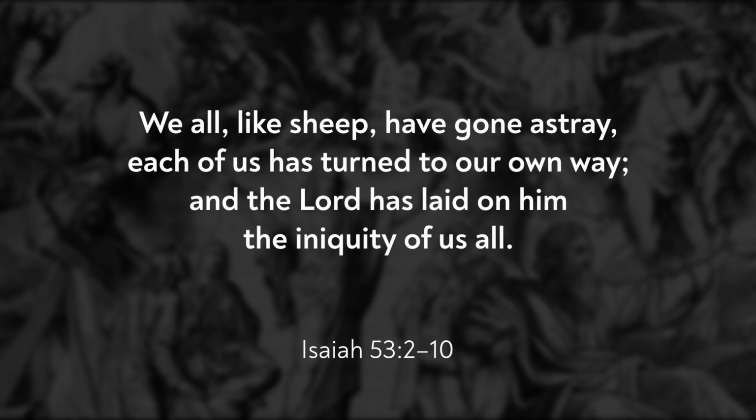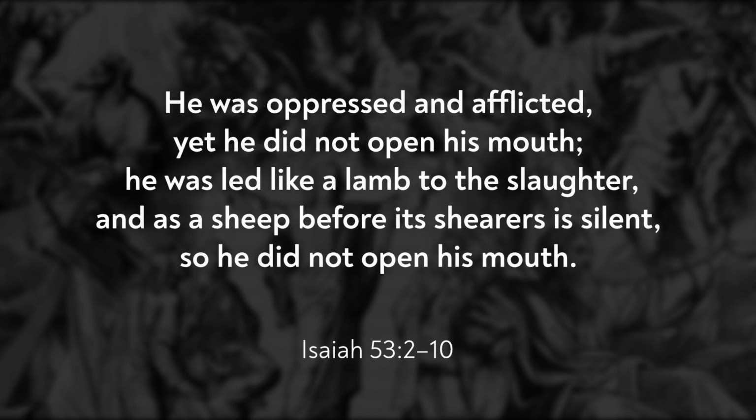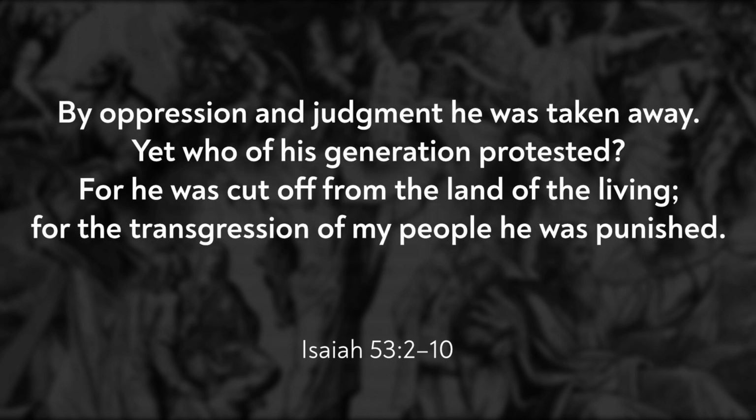We all like sheep have gone astray. Each of us has turned to our own way. But the Lord has laid on him the iniquity of us all. He was oppressed and afflicted, yet he did not open his mouth. He was led like a lamb to the slaughter, and as a sheep before his shearers is silent, so he did not open his mouth. By oppression and judgment he was taken away. Yet who of his generation protested? For he was cut off from the land of the living. For the transgression of my people he was punished.